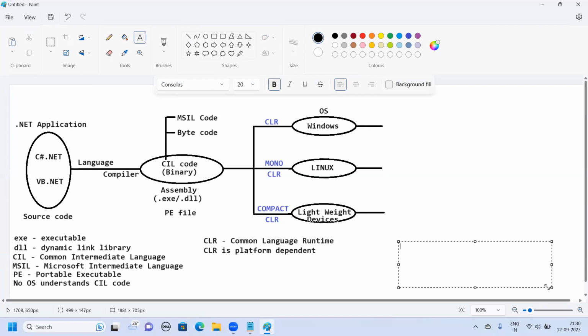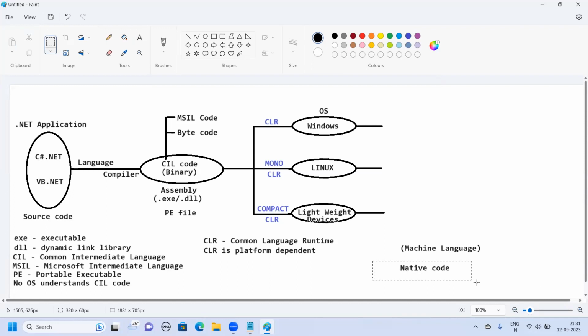That is what you call machine language, which is actually called native code. Last class I was talking about this concept. OS understandable code is called native code.